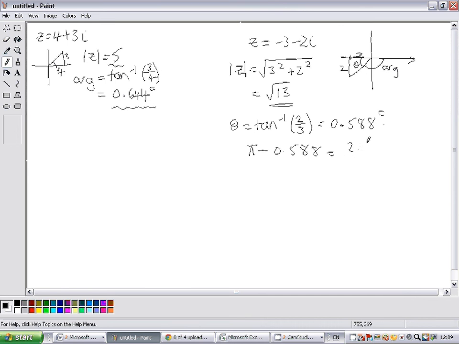So if you work that out, I think that works out to be 2.554. And that looks like we've finished, but 2.554 is positive, and that means it would be up here. And we are not up there, we're under here. That means it's a negative argument. So the argument of this complex number z is actually minus 2.554. Another thing to look out for is we want an answer between pi and minus pi. So if you get an answer that's bigger than 3.14 or less than minus 3.14, you've probably made a mistake somewhere, so you need to check that.